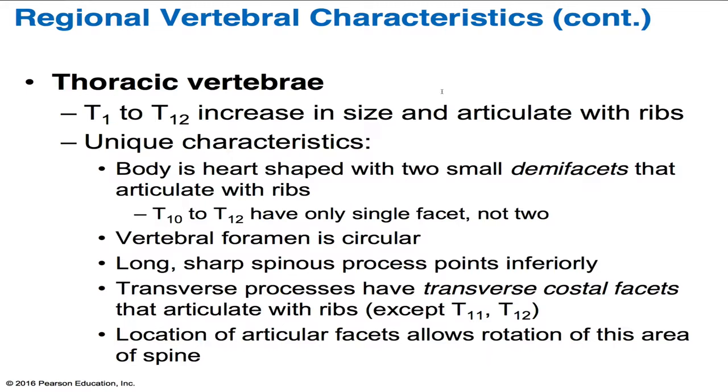One of the things that we notice is that the body somewhat resembles a heart-shaped structure. It also typically bears two small facets that are called the demi-facets on each side. One is at the superior edge, which is the superior costal facet, and the other is at the inferior edge, which is the inferior costal facet. Now, the demi-facets receive the heads of the ribs.